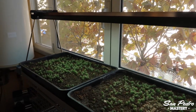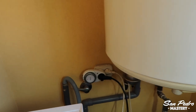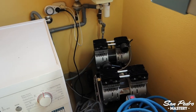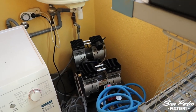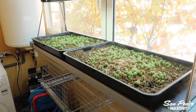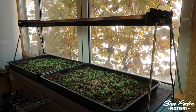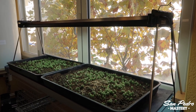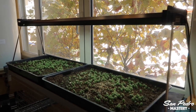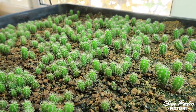Both the lights and the mats will come on and off at the same time, because they are connected to the same timer on the wall. All the electricity from that room comes from that timer. The air compressor that you see has got nothing to do with the plants — it's something I use for working on cars. By the end of the day, when the lights come off, the air in the room is very humid and does not smell too fresh. What I like to do is open the window, as this will change the air, remove the humidity, and most importantly, drop the temperature. Cacti love a temperature drop at night — this stimulates growth. You just have to remember to close the window again in the morning when the lights and mats come back on.